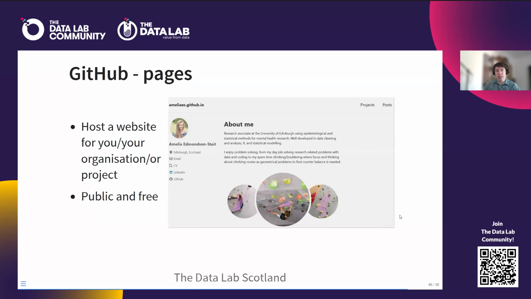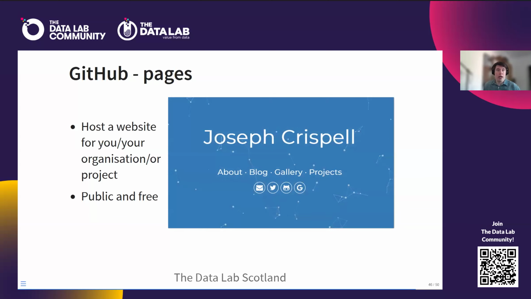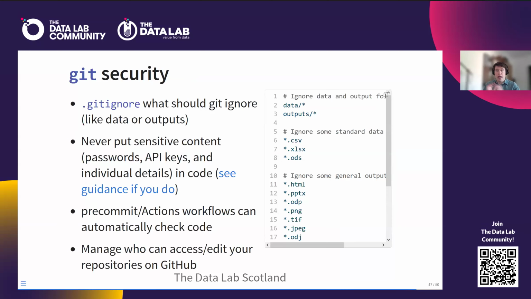And GitHub Pages, these are essentially a way to host and share material in a relatively public way, although there are ways that you can manage the access to this. And just in this case, Amelia and I are both using GitHub Pages to host websites. And that just gives an opportunity to chat a little bit about ourselves, but it's really, really powerful because this is free. So we can create a website, we can host it using GitHub Pages, and that's a really brilliant way to chat a little bit about ourselves and also continue to use version control.